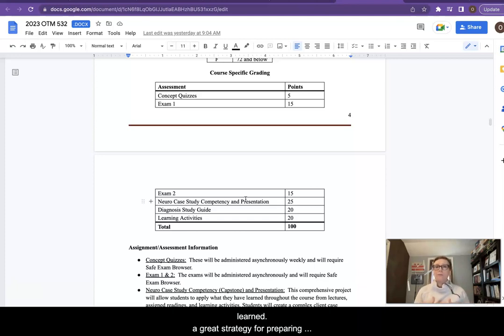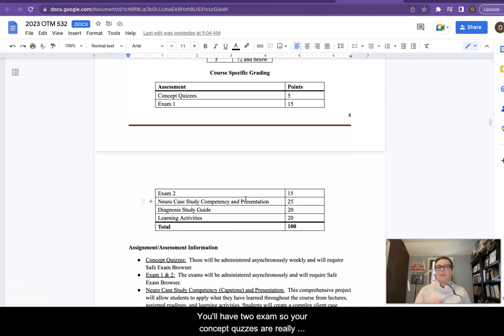Now, a great strategy for preparing for these quizzes is to create your own quizzes. Don't forget to look at the block reading article that I posted, and we can certainly go through it again, but really think about how to effectively and efficiently read the textbooks and synthesize the information in a way that makes sense. So the concept quizzes will help you do that. Creating your own quizzes will help you do that. Flashcards, charts, however it is that you learn, use those to help with getting through the readings.